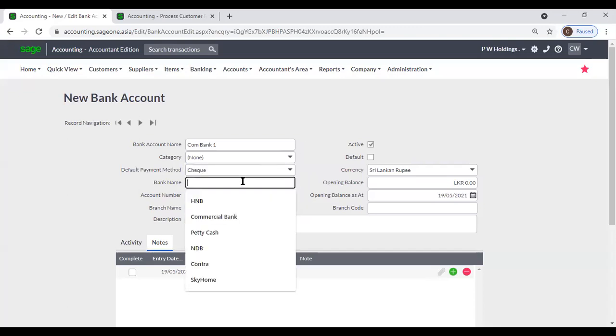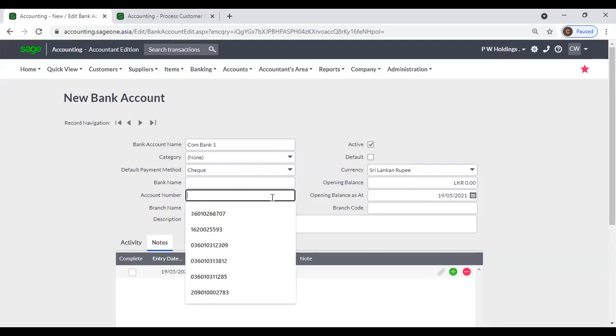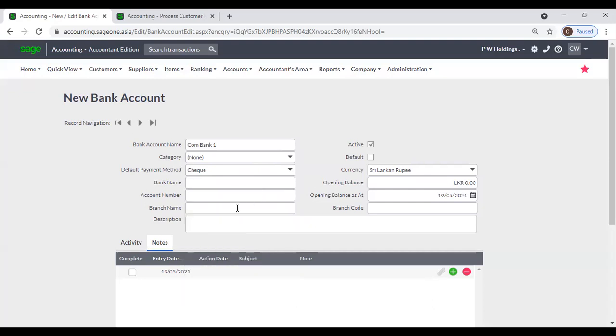Next, bank name. From here we can enter our bank name: Commercial Bank, Sampath Bank, HNB, like that. Next, account number. From here we can enter our bank account number. Then branch name. Next, description.